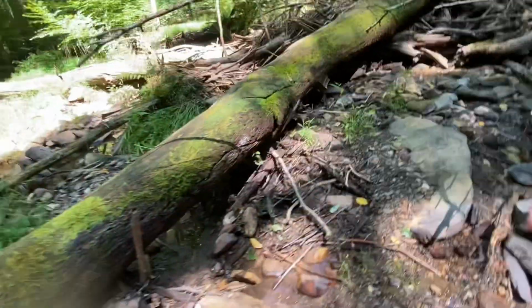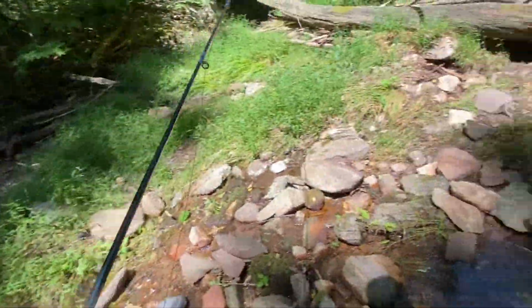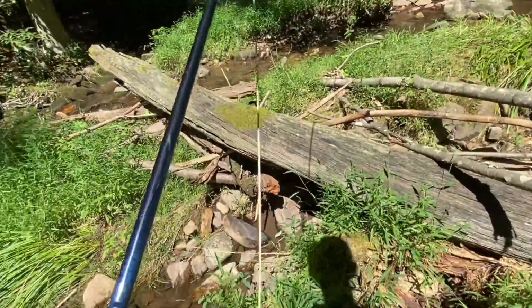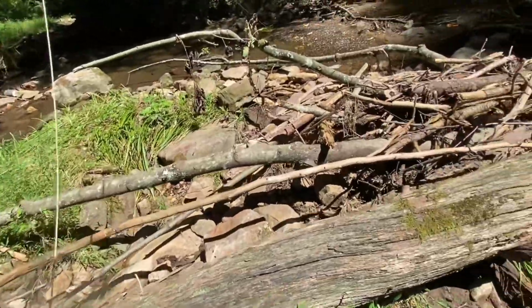That actually really hurt. Slipped on a big rock in the middle of the stream. Rod went flying out of my hands. I just went down. Actually would have been pretty fun if I was recording, because I'm sure it would have been hilarious to see, but unfortunately I wasn't, because I have nothing to show for it except soaked pants. Even I think my fishing vest is a little wet. Yeah, that was bad.